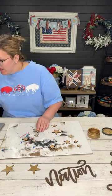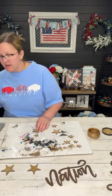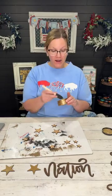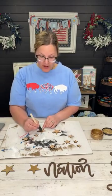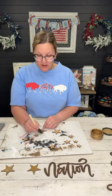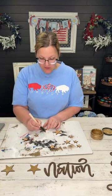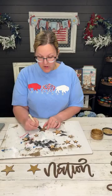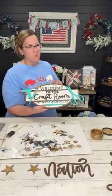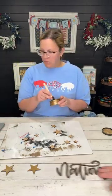I know, unreal, right? Are the stars in One Nation words separate items in Etsy? They are not on Etsy. The Nation and the stars are one set, and they're part of our cutout sale. You can claim them from our sale through Friday. When we have sales, like our cutout sales, they're exclusive items. We don't list them on Etsy other than the top 2 or 3 items usually. And this time our top seller was the crafts. The craft cutouts, which I told you guys you can get for free this month. So these are already listed, and then we'll probably list maybe one other thing. We'll see how it goes.